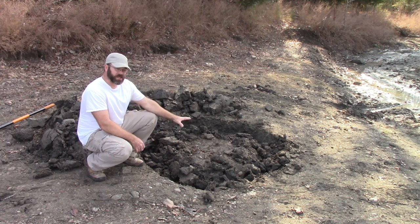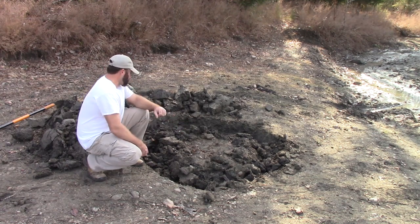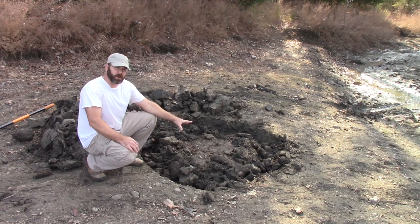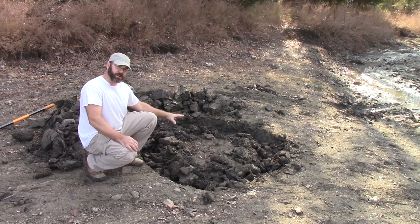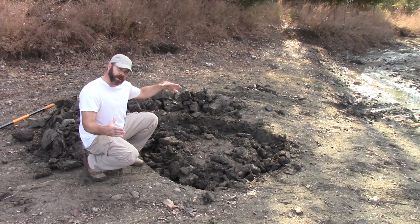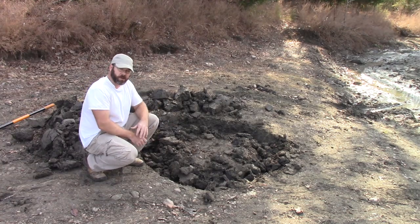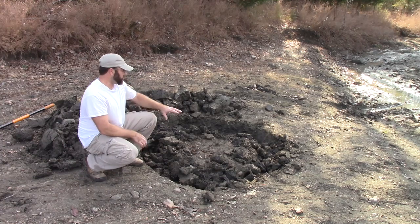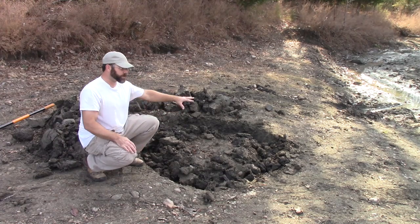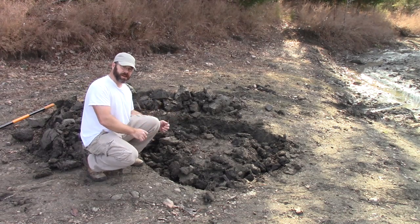Since this is not going to be a very deep hole, I don't have to go quite as wide. One of the things about digging a hole is you've got to make sure you've got enough room to work in once you get down to the gravel you're going after. If I were to dig this hole that big around and go straight down, I wouldn't be able to work once I got down to the gravel because I couldn't maneuver a shovel and a bucket in there.